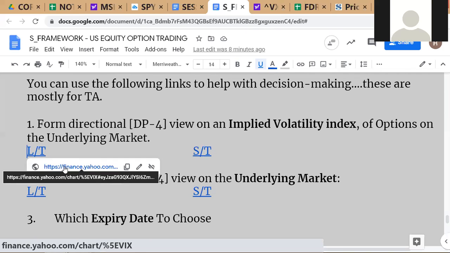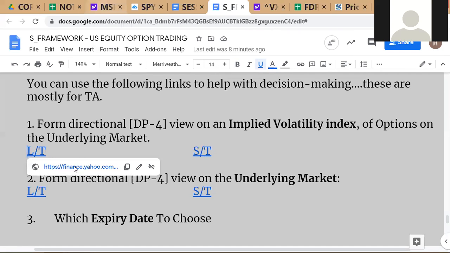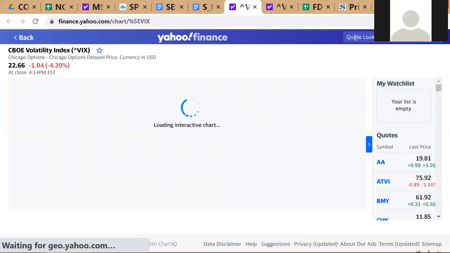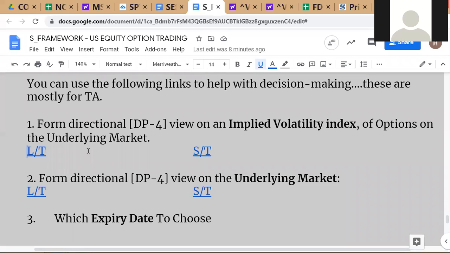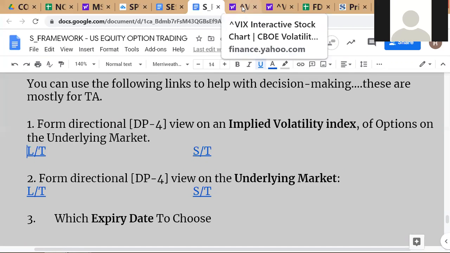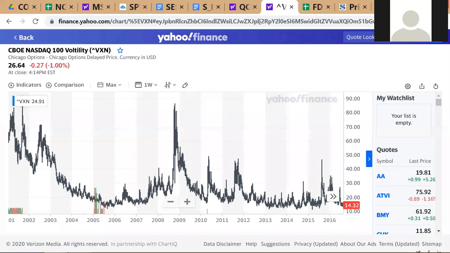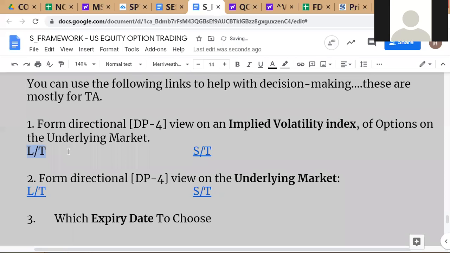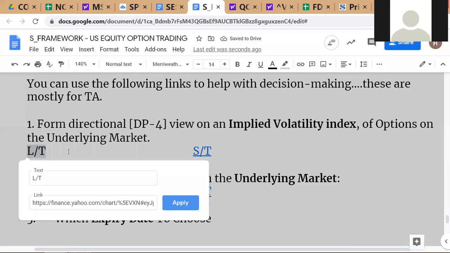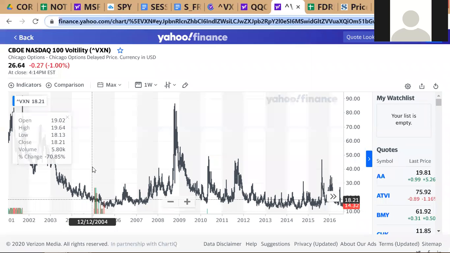So this we will change. We will change this into this. This is also VIX. Now let's make this. Okay, I got this. So this will be here. I'm just making this. I've tried to give you long term and short term. Now this will launch the VXN chart, if I'm not mistaken. We should launch the VXN chart.